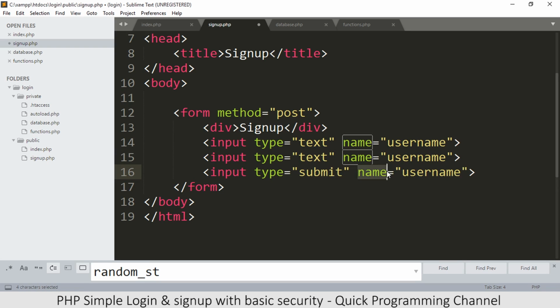Submit, we won't put a name here, we'll put a value instead, which is what will show up, which is sign up. Actually, let's try email and password. Great, something like this.